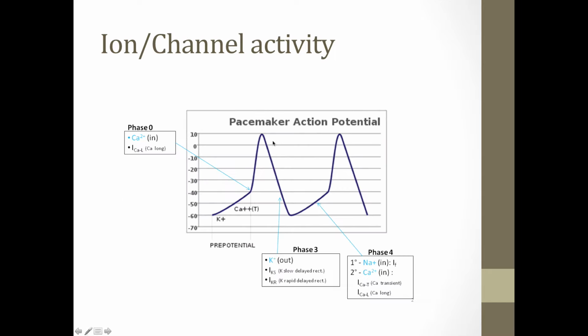So here are node action potentials. We can see that we have potassium in, and then in phase 0, we see mainly the movement of calcium in. And then repolarization is potassium out. In phase 4, as we mentioned, there's permeability to both sodium and calcium. So that's what we call a more transient type of entry, where it's not such a strong, immediate upward tick for depolarization. It's just a gentle, like, hey, I'm permeable to you, I'm calcium, come on in.